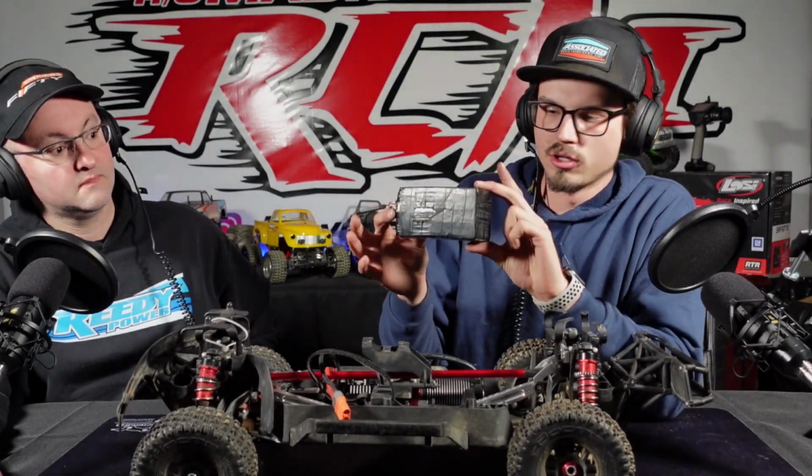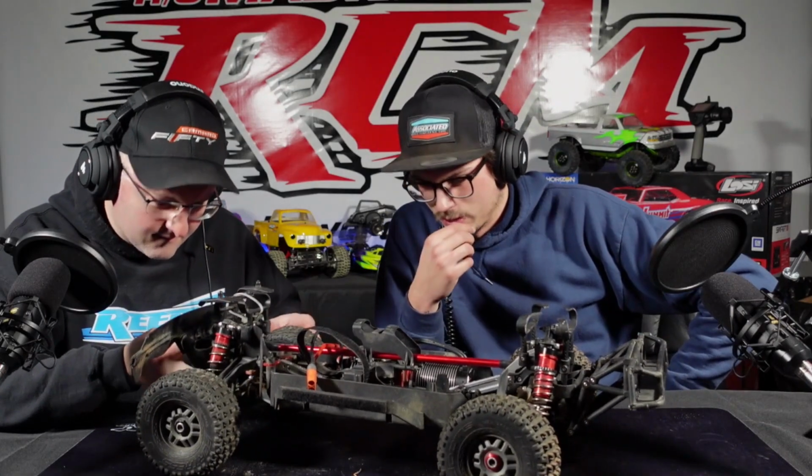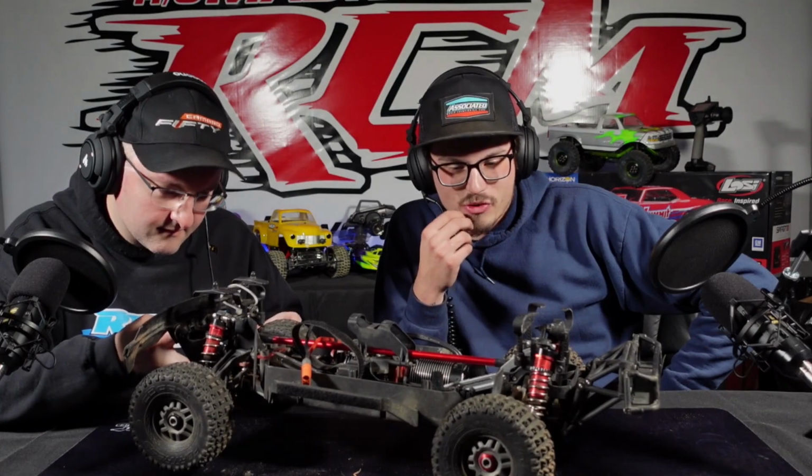And it's been working great. That fan spins wicked fast. I run this 6L in it. It is mislabeled as a 4000. That's my fault. It's actually an 8000. This is an 8000 6S, and I can run this thing completely dead in this truck. No fan on the motor, just the fan on the speed control. And I bet you it would run dead without that too. And we're talking 15-20 minutes of just hard running. I don't know if I did any other upgrades to it.